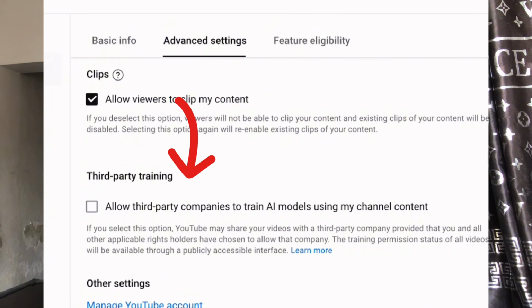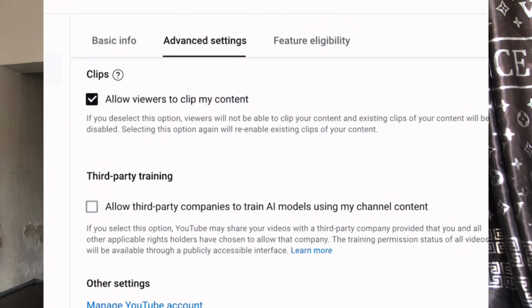And also the fourth important setting is one that you should not click on for any reason. I was doing a channel review for someone who just got monetized, and I was like, how on earth did you turn this setting on? By turning this setting on, you're putting your account at risk. There are some settings here that were meant to be turned on and some meant to be turned off. If you mess it up, it's really going to affect you. And that setting is no other than this particular setting that says third party training.